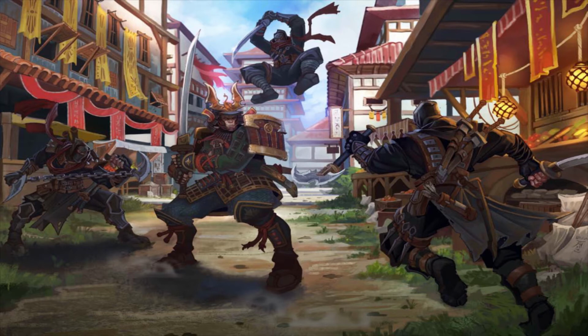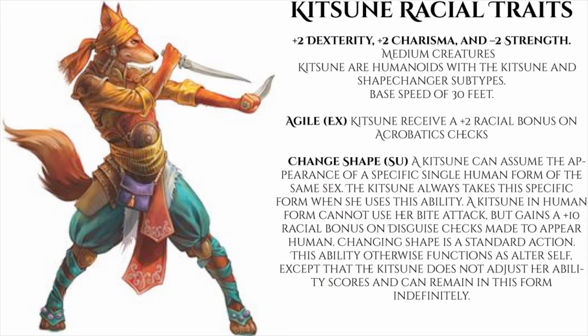Now let's go down to stats, shall we? A kitsune gains a +2 to its dexterity and a +2 to its charisma, but receives a -2 to its strength score. These guys are considered to be agile and companionable, but they're physically weak. Kitsune are medium creatures, and they are humanoids with the kitsune and shapechanger subtypes. They have a base speed of 30 feet and begin play speaking either Common and Sylvan or Tien and Senzar, depending on what book you're reading.